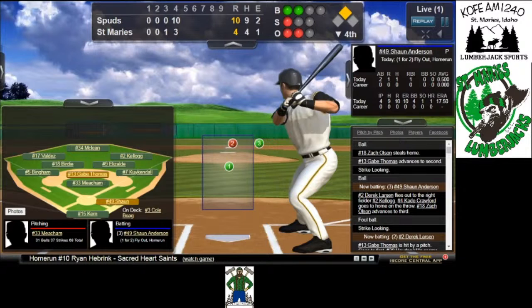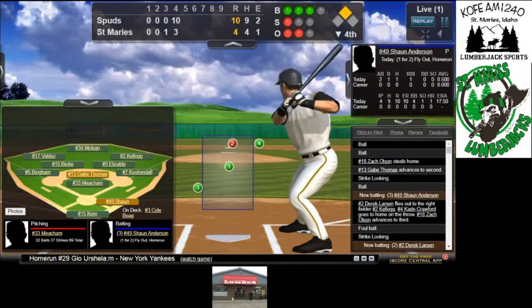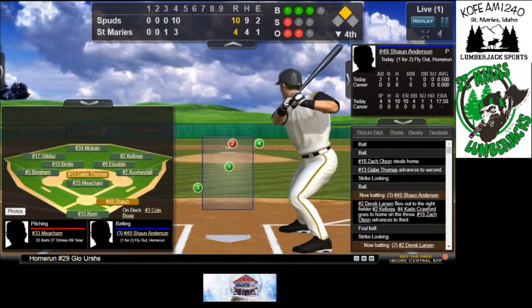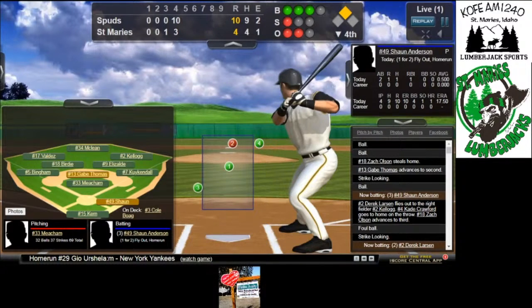3 runs across for St. Mary's here in the bottom of the 4th. They still trail by 6 runs, though. That is another ball. 3 balls and a strike. Thomas sitting out at second base. 2 outs. Anderson batting. Next pitch. That one is swung on. It's a high fly ball that is caught from third base by Bingham. And that will retire the side. 3 hits for St. Mary's, 3 runs, and 1 left on base. It is St. Mary's trailing still, 10-4. We'll be back.